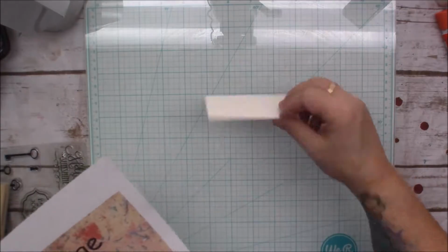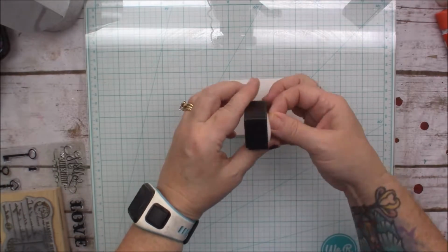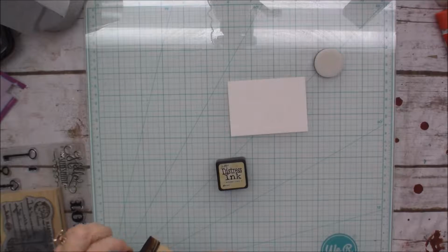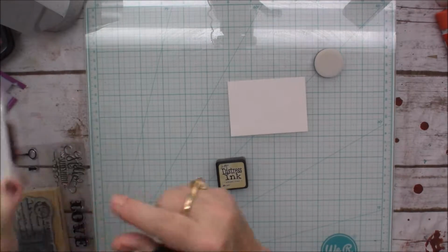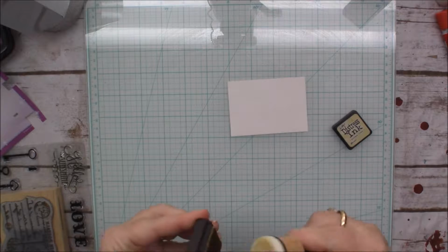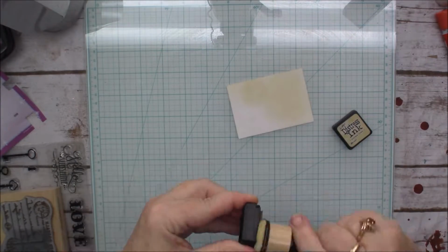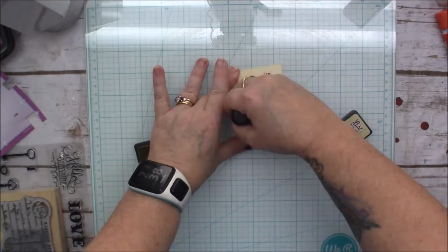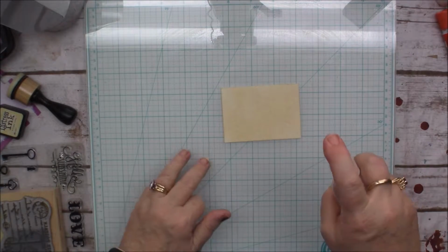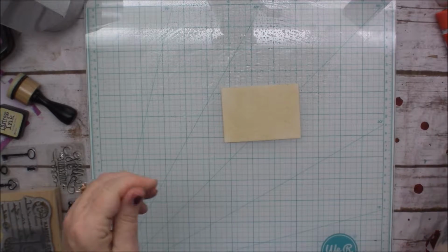Alright, so the first thing that I'm going to do is take some distress ink in this antique linen, and I'm just going to put it all on the background of my thing here, and we'll see how we go from there. That's nice. I like that. Let's spritz it. Why not? That's it. I like that. Let me dry that.